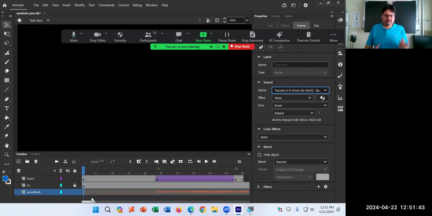So anyway, the important part here is that we have a layer for a soundtrack, or when we get to it, a layer for a sound effect. A soundtrack is something that's always playing. A sound effect is something that plays at a certain moment. That rock falls down and it makes a sound at that moment when it hits the ground, and then it stops. So we can have different layers for different soundtracks and sound effects, however you want to organize yourself. Then we have these effects. We'll come back to these in a moment. These are very important.